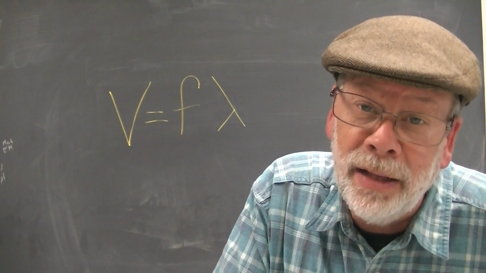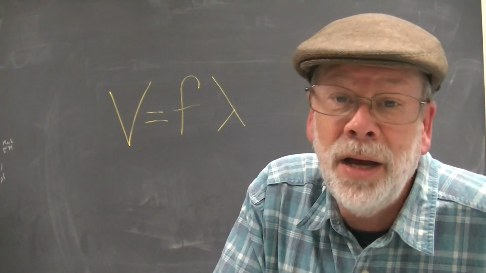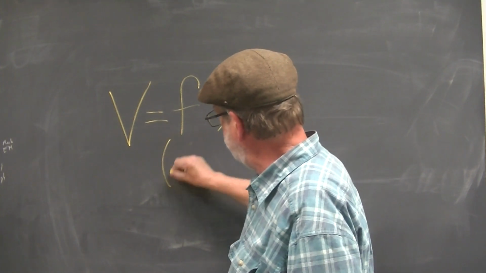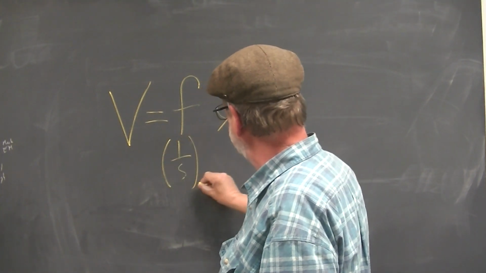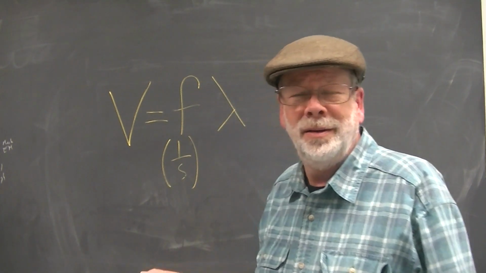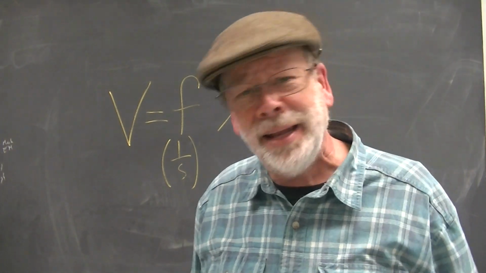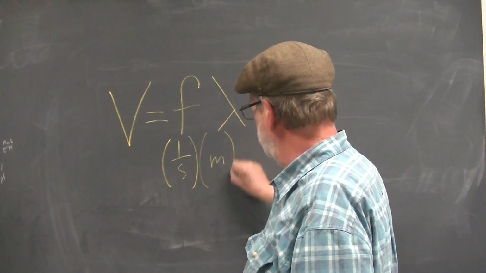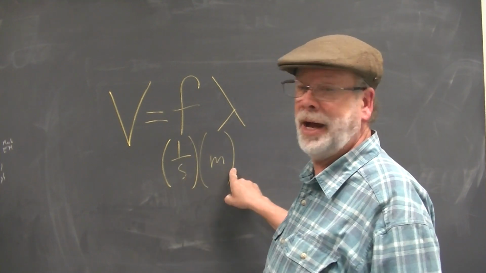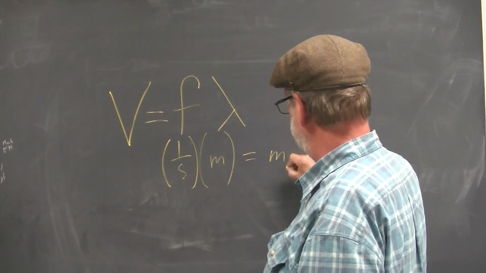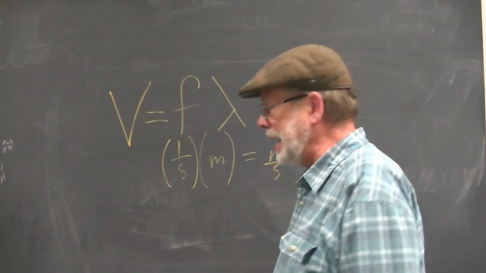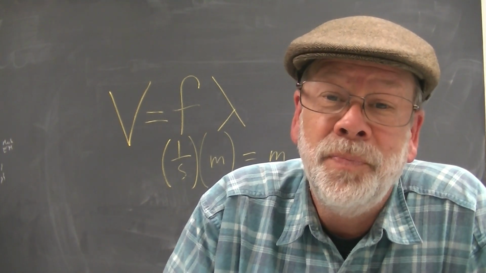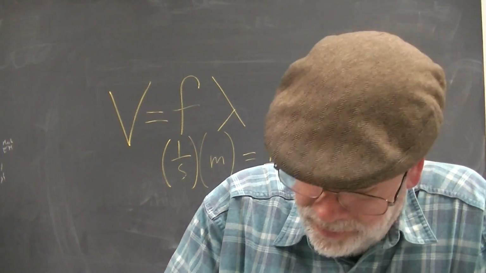That will allow us to calculate how fast a wave is going. So remember what the units are. Frequency is 1 over s. Well, wavelength, that's a length. What do we measure length in? Excellent. Meters. So what's 1 over seconds times meters? That's a meter per second. And a meter per second, sure enough, that's velocity. So this allows us to calculate velocity.